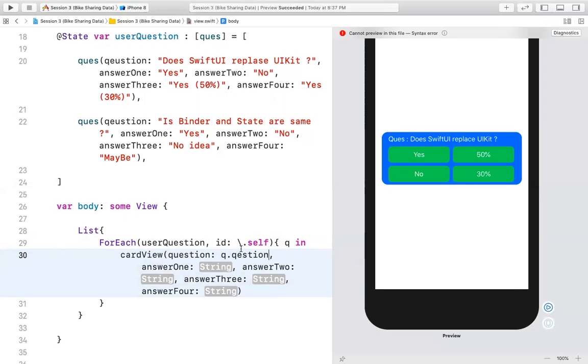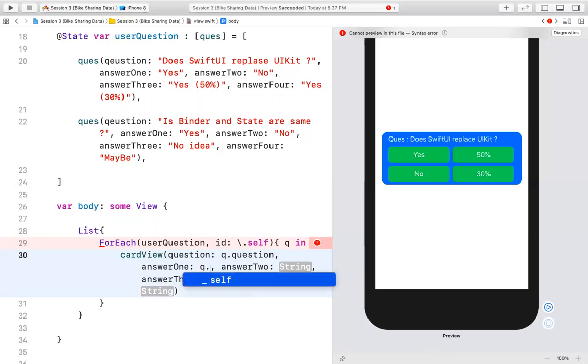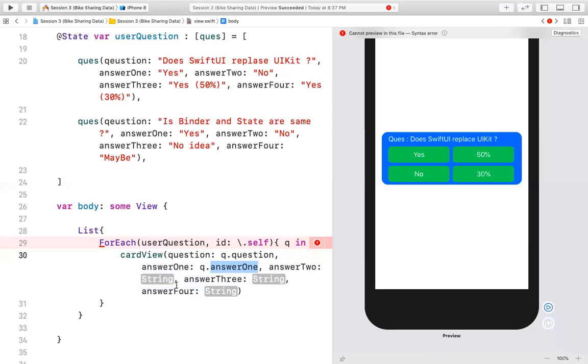Am I right? You understood this thing? Q dot question. Q dot answer 1. Then same thing, Q dot.